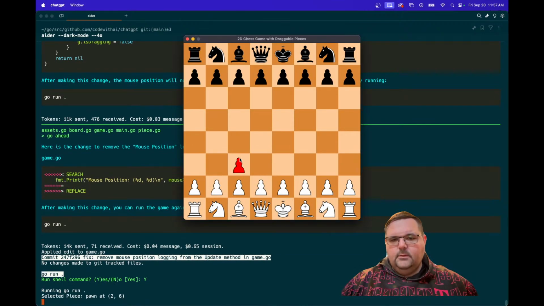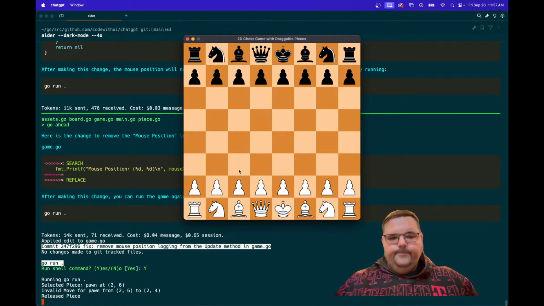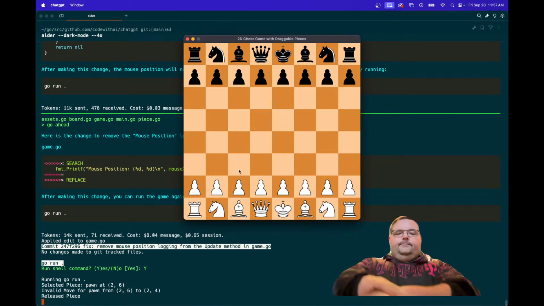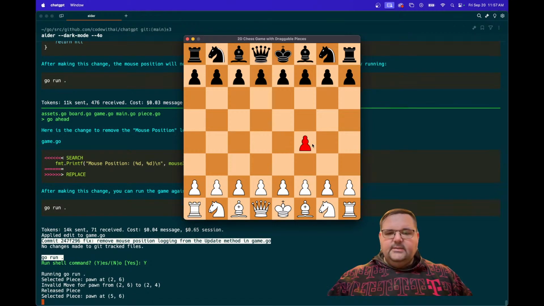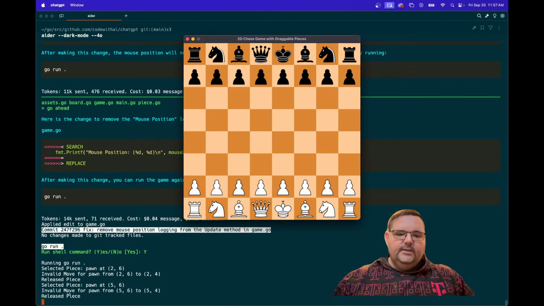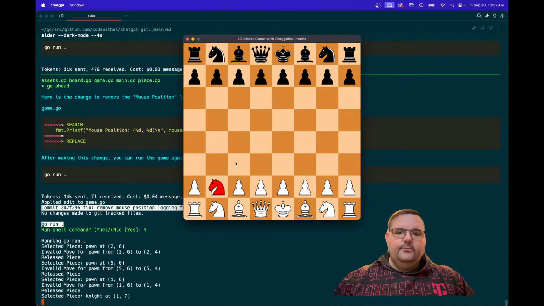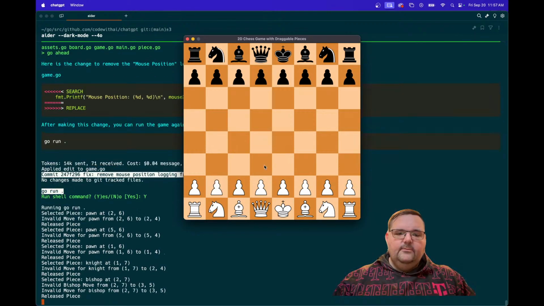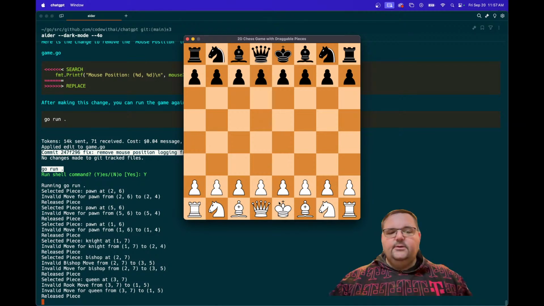Okay. Awesome. So now we've got some debug message. This is pretty cool because GPT put this in itself. It's telling me it's an invalid move, and we can kind of see why that is. Okay, cool.